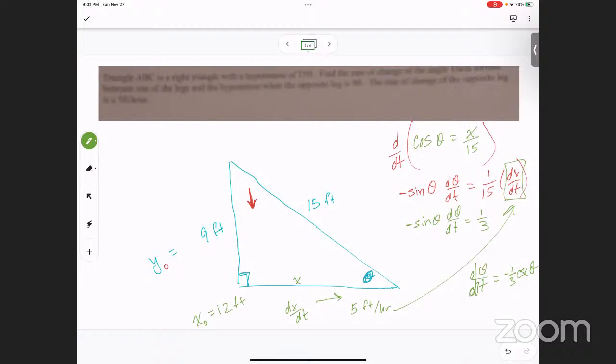I can't really read what that says, but do you have the answer? Not for this one specifically. Sorry, I thought he was going to post it on Google Classroom, but I think it's going to be when we get back from break for this specific worksheet. I don't know if I'm understanding this question correctly, but I think the answer is in terms of theta. So I think this is your answer. The rate of change is negative 1/3 of cosecant of the angle.